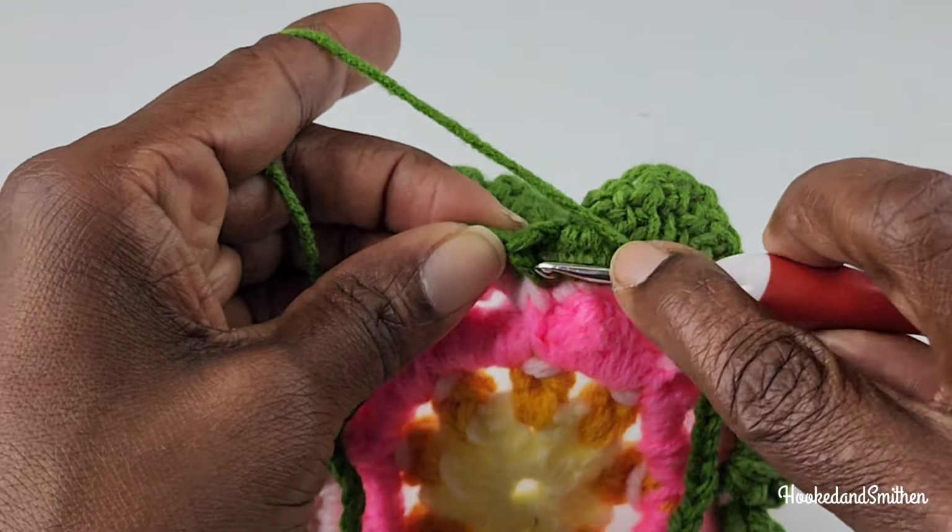And into that same chain 6 space, you're going to make 6 more double crochets. Four, five, and 6. Along with the standing double crochet stitch that I made in the beginning, or if you made a chain 3, you now have 7 double crochets. You're going to make 1 double crochet into the single crochet stitch, and now we have 8 double crochets.